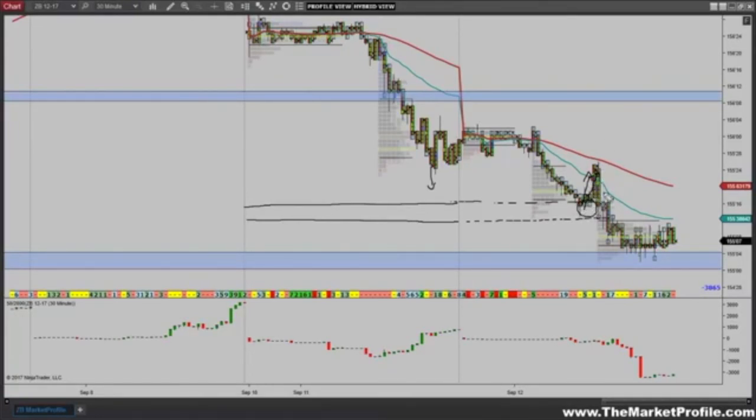You don't always have to be a home run trader like me, but this created a good opportunity for at least 10 ticks. Of course, that was in the overnight session, but it just goes to show the reaction to prices at certain levels, and these levels are based on value.